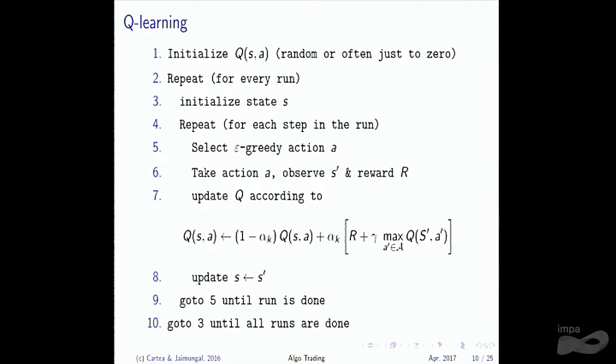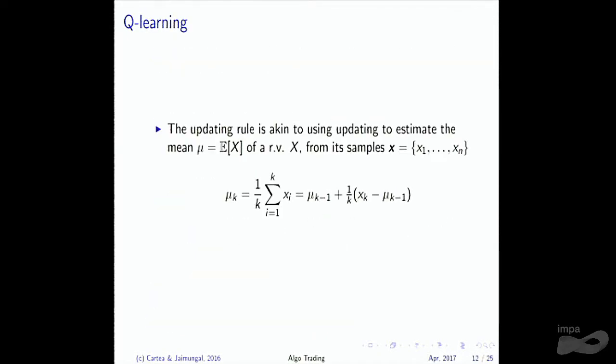If I was to give you observations of a random variable and I said, estimate it, give me an estimator of the expectation. Well, what can you do? You have all the observations, so you just do an empirical average, right? However, you can also compute it in an updating way, like this. The estimator of some expectation is just 1 over k, sum of little x's. But I can also write that as: take my previous estimate with one less data point and add 1 over k times the difference between the new observation and my previous estimate. This is the exact same formula. It's just written in a recursive manner.